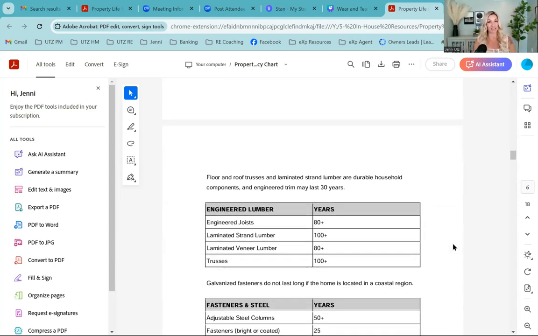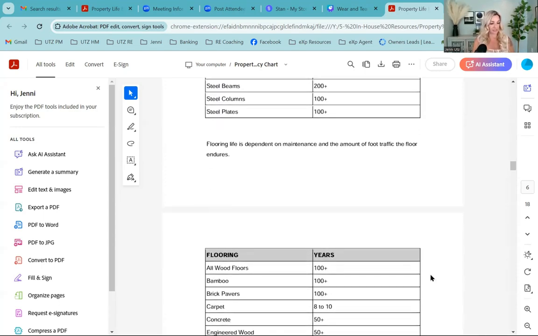For example, I've seen cases where an investor has decided not to replace the carpet. The carpet is very old at this point, well past its life expectancy. And then a tenant happens to come in and put damage to the carpet. I've seen cases when that has been the case, and then they've gotten no money or very little money for the actual damage to replace the carpet because it's already past its life expectancy. So there's a lot of just different things in here.